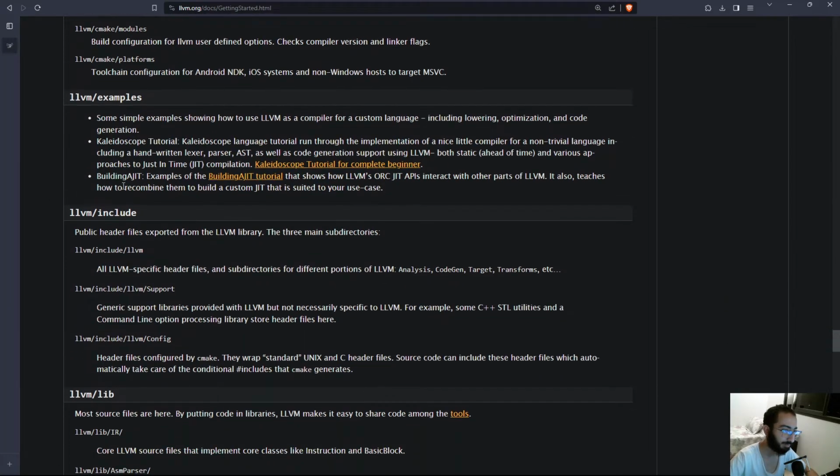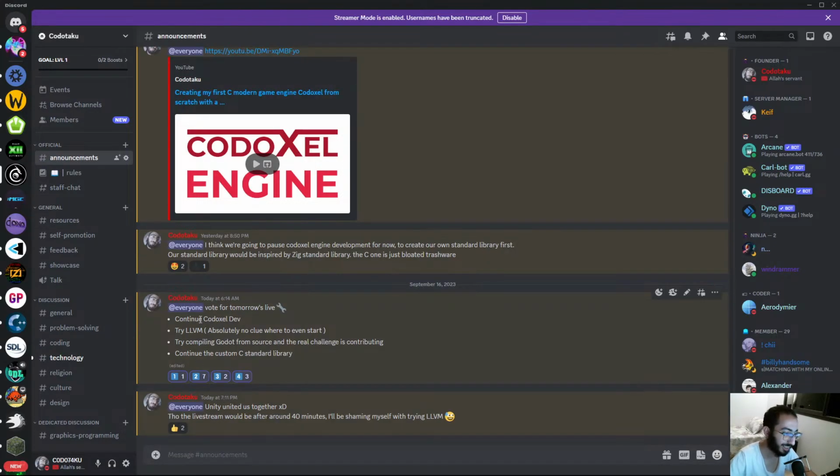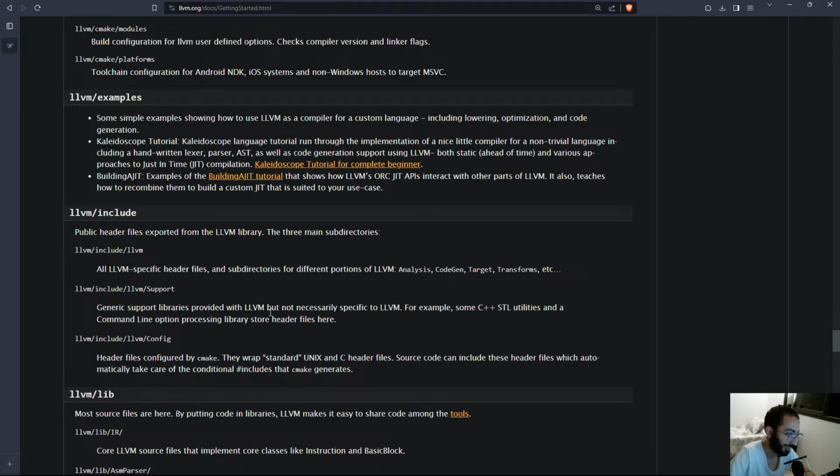Oh well. I've never worked with LLVM before, but I had heard the docs are so bad. I think I will struggle a lot today. I know. It was kind of just a joke, actually suggesting it here. But you guys, like 7 people, have chosen trying LLVM over everything else. So that's interesting. So we're just gonna shame ourselves today, and hopefully we at least can get something working.